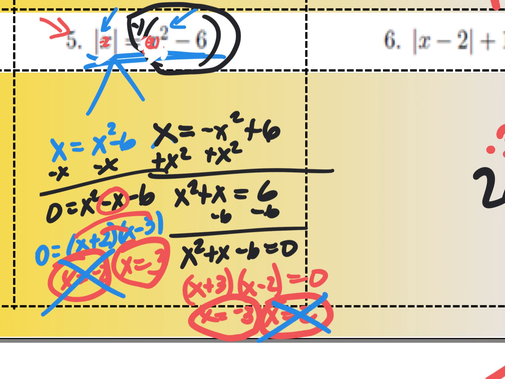Be aware that it's often the case that you can do everything right and you get extra answers that are not really answers, and they're called extraneous answers. They seem like they work, but they don't really work. So you definitely want to check your answers for extraneous. Here's what you do: you cross them off and you write EXT next to them. Extraneous.